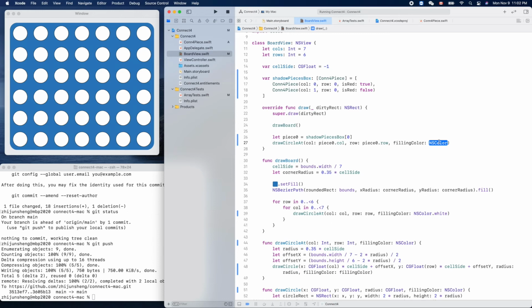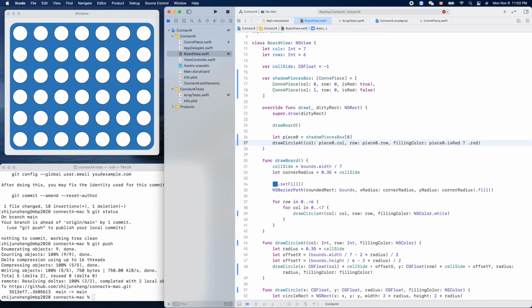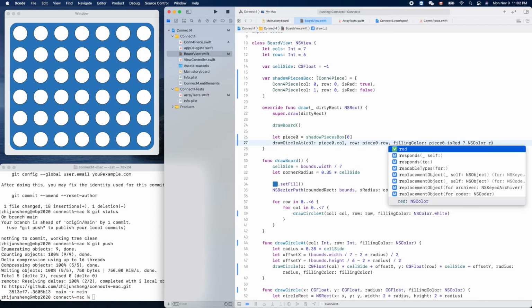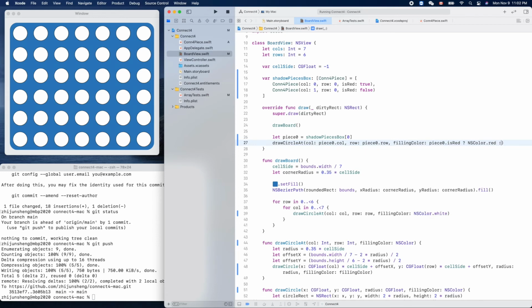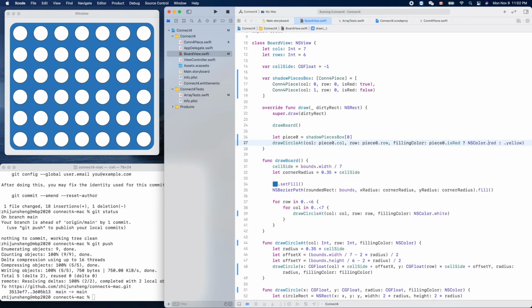So condition is piece dot is red. If it's red, then we put a dot red, like that. Actually it is NSColor dot red, but since the system can infer this data type, we can save that. Now let's run it.